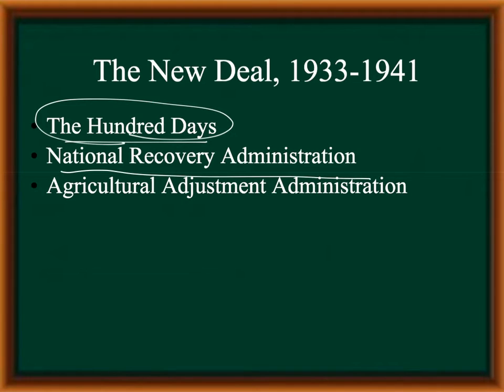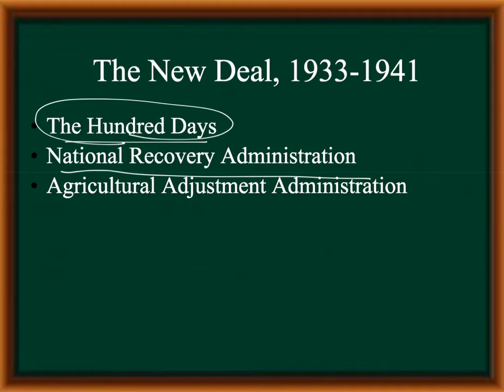So the NRA, or the National Recovery Administration, the problems of unemployment and industrial stagnation received probably the highest priority during the 100 days. Congress gave $500 million for aid to the needy, and they created the Civilian Conservation Corps, or the CCC, that was put into place to employ tens of thousands of young men.